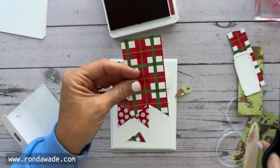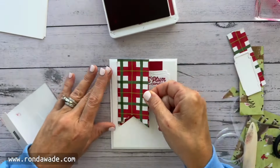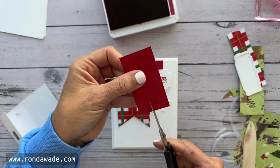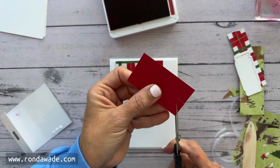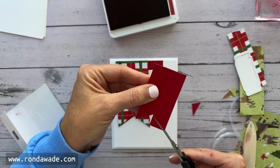We also used to carry a punch that did that. So I did that. That one will go here. And I do the same thing to this one. This is that last piece that's left over. So same. Cut that into a banner.